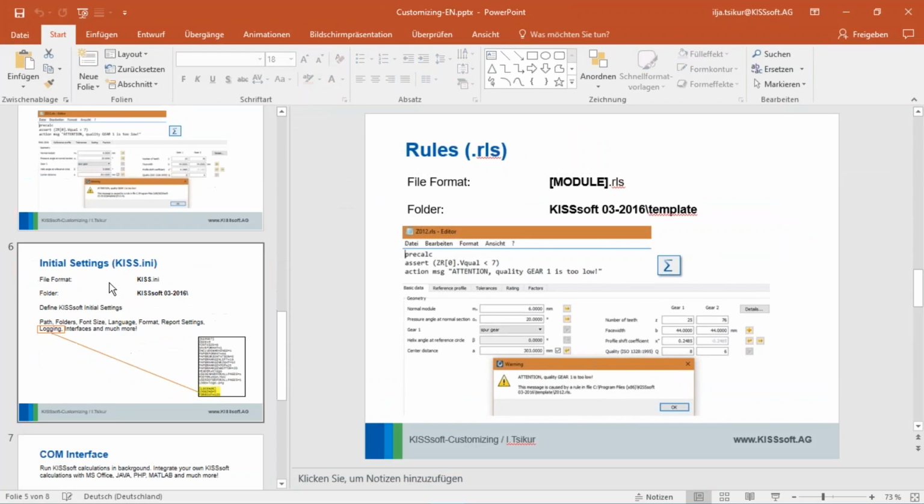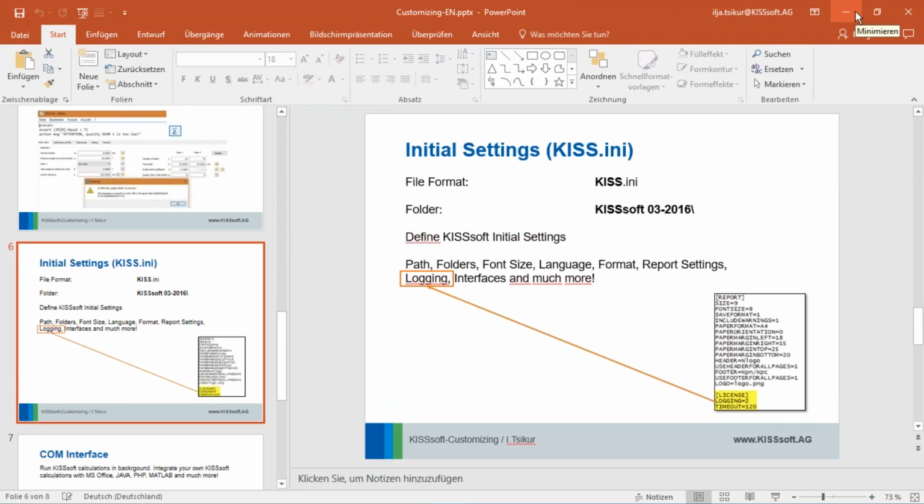The next topic is general initial settings. The initial settings are all defined in the KISSsoft root directory where you have installed it. And the file that you must be modifying for that is the kiss.ini file. What can you do with it? For example, you can set the paths for where your databases are located.